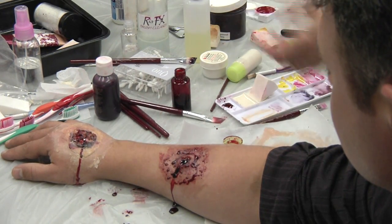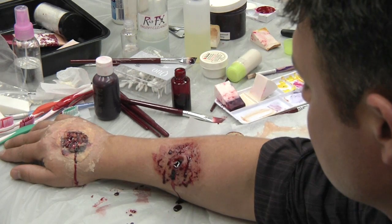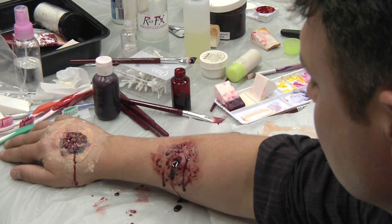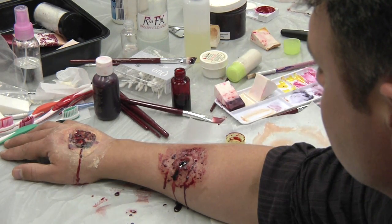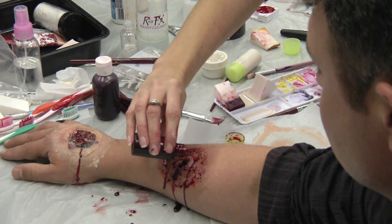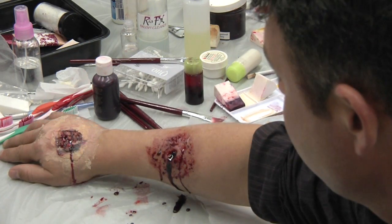But usually that's what happens, and quite often what you can do to simulate it is go like that to it, because then it's going to get the blood. That's what I was saying with the neck piece, that I didn't want them covered in blood. Realistically, it would be covered in blood, because the first thing most people do is cover their wound. And if you've been shot, that's likely what you're supposed to do anyway. Oh my, that's great. Put a little more blood in just for fun. There we go.